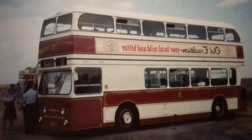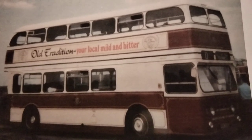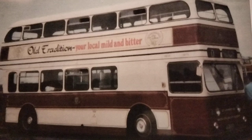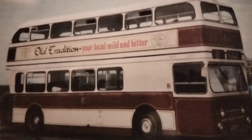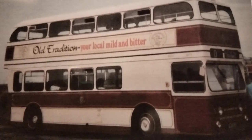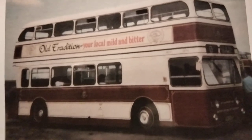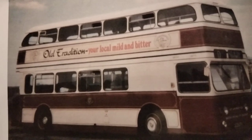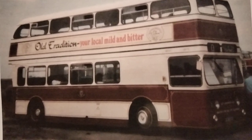The slide printers printed this one backwards, but using technology I've managed to reverse it. This is vehicle 252, PRH 252G, delivered new in January 1969. In 1979 it and 245 (PRH 245G) were painted in the old tram livery — maroon and cream — to commemorate the 80th anniversary of municipal transport in Hull. This view is taken at a rally, believed to be at Sandtoft, in 1979. Vehicle 252 was withdrawn in August 1990, kept in storage in case needed, and eventually sold for scrap in September 1992.